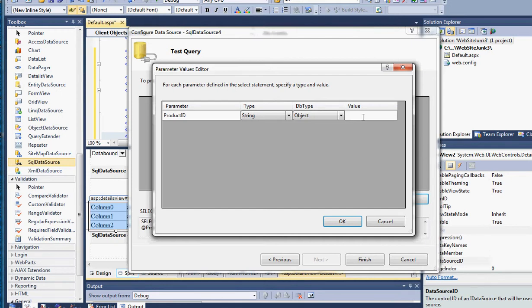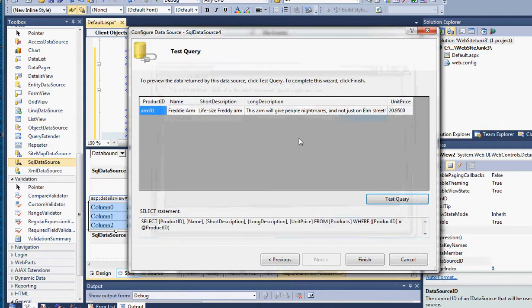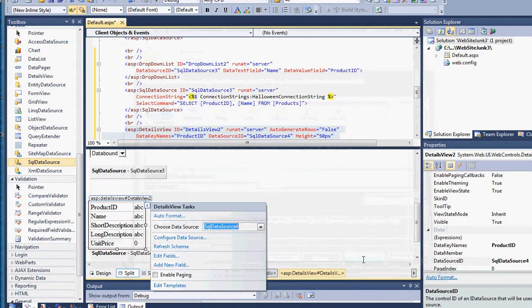So I'm going to put down a product ID that I know is in the database, and this is all the information that's going to be shown in the details view. So it is working.